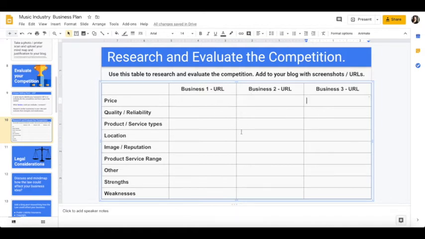So the price is very high, but in terms of their product service range, anything you want, they can pretty much do it for you. And image reputation, Manson's is fairly well known around the world, but not massively, but has a good reputation. Whereas Fender are massively renowned and have quite a good reputation, essentially, for making good quality medium range guitars. Whereas with Kaisel, you'd only really have heard of them if you were a guitar fanatic, really.